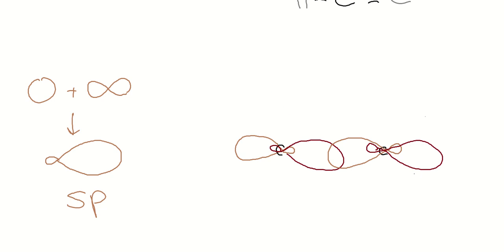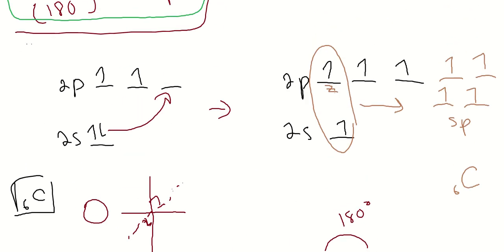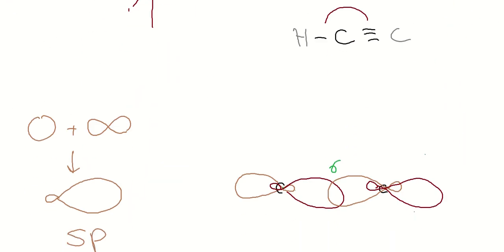Hopefully you said this is a sigma bond, because it's head-to-head, or the shared electrons are directly on the axis between the two nuclei. So there's your sigma bond. All right, now I'm going to draw these electrons in. I'm going to draw one from each of the carbons. There's my one electron from there, there's my one electron from there. Actually, I'll put them in this shared region.